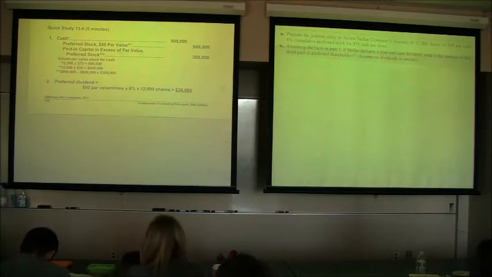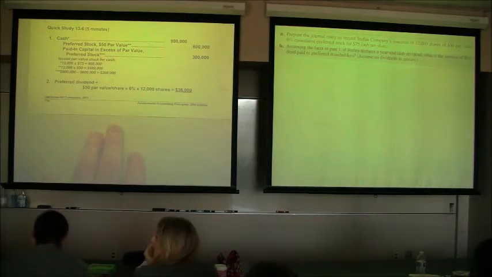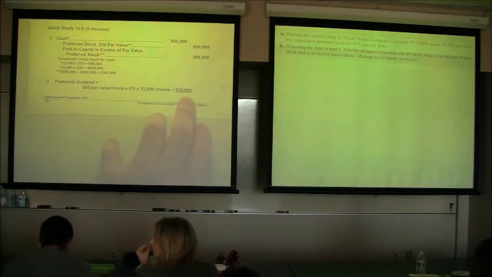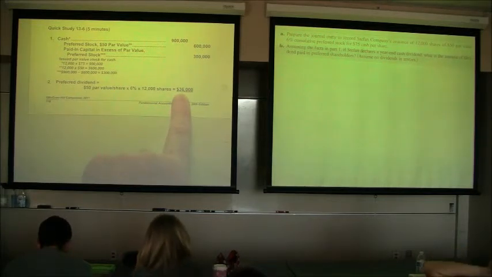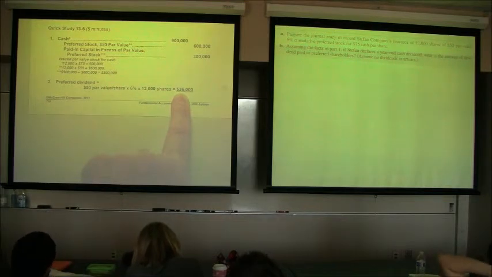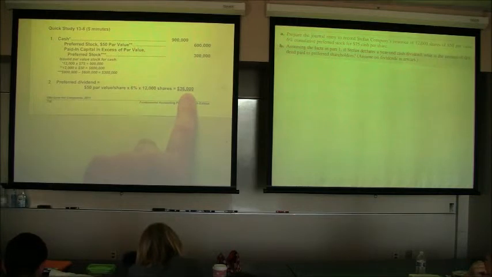Does that make sense of that figure? Say that one more time? Sure. What this says is that the board of directors declares a dividend. And let's say they declare a $40,000 dividend, right? Well, 36,000 goes to the preferred shareholders. The remaining 4,000 goes to the common shareholders. If they declare $36,000, all of it goes to the preferred, none to the common.